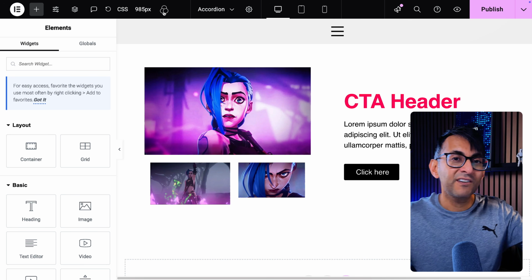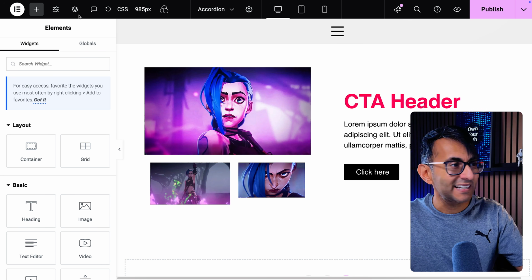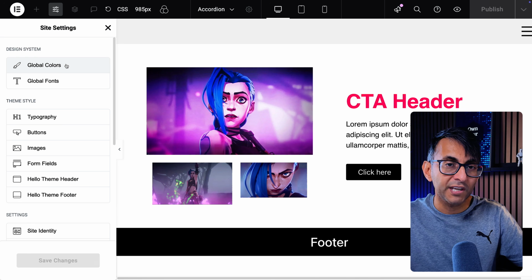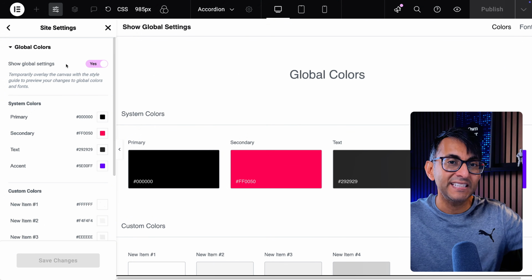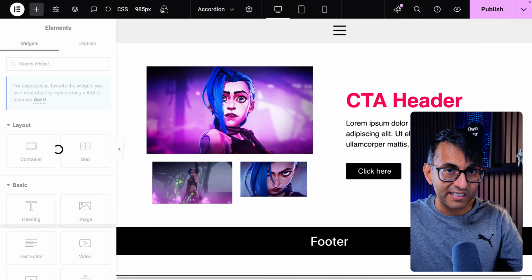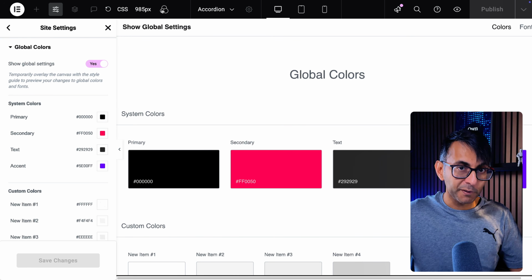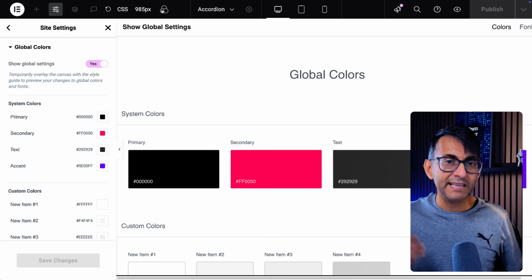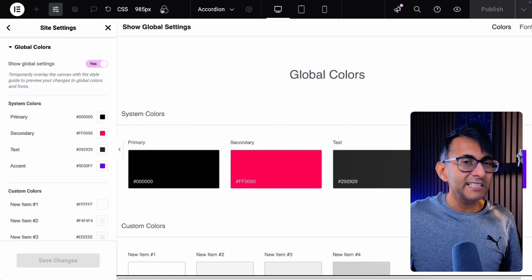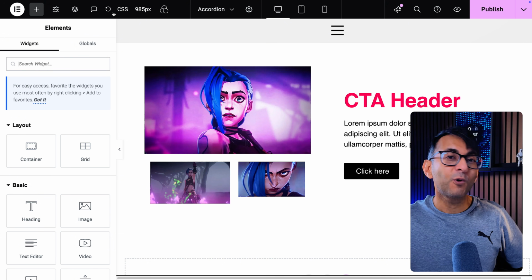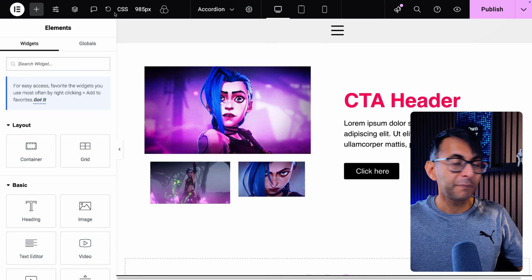And the fourth icon, again, removes a second click. Let me show you. If I go to site settings, which is 1 click, and I want to go to global colors, I've got to hit another click. But what if you're working on a website page and I now click this icon, boom, global colors. Now, I haven't done global fonts because I find that when I'm building out a website, I'm more likely to refine the global colors than the font. I am damn sure that these 4 icons are going to speed up your building process.